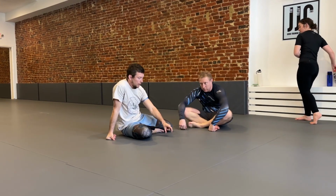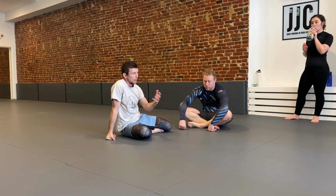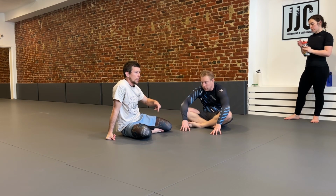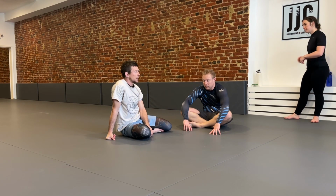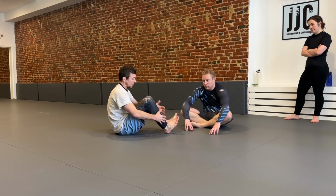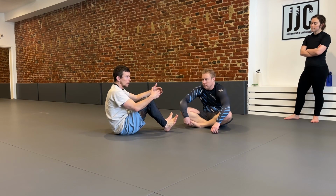So the reason I'm pointing this out is because these are just tools that help you get to specific positions that you should feel comfortable in. So for me, I'm very comfortable in close range half guard. So the tools that I use for my guard maintenance and recovery are different than if I was playing a mid or long range guard. Make sense? That's more about coasting, making distance, getting your feet back in, and trying to have as much of your whole body in between yourself and your partner as possible. That's what we're working on right now.